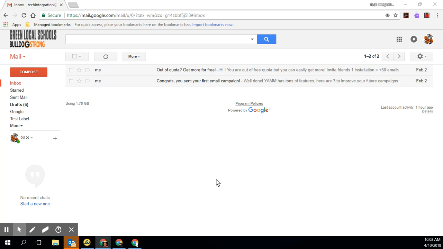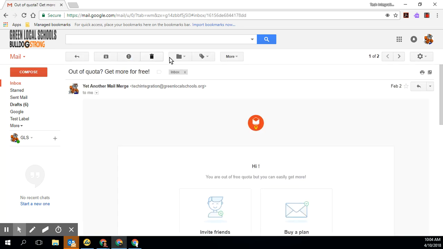So the first thing is dealing with archived email. You may remember when we talked about the different options across the top when you open up an email, archive was one of the choices. Basically what archive means is that it's just a way for you to clean up your inbox without actually deleting the email. Your emails are going to get moved to a label called All Mail when you archive a message.